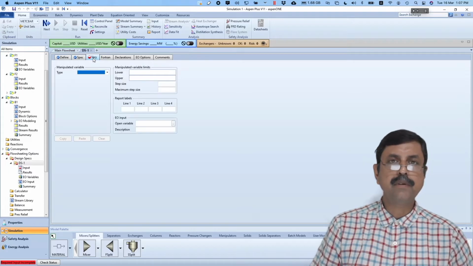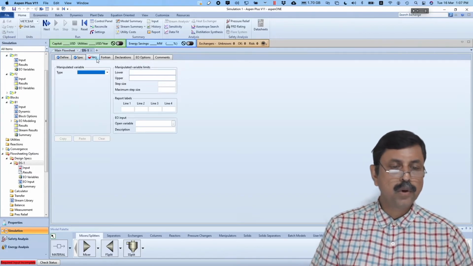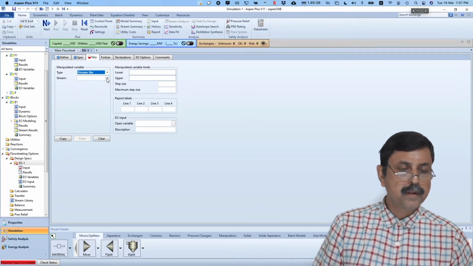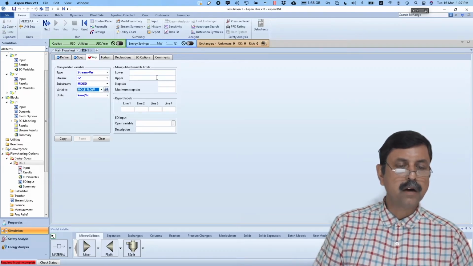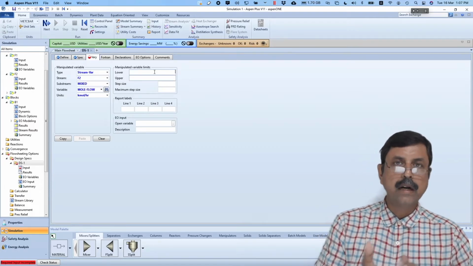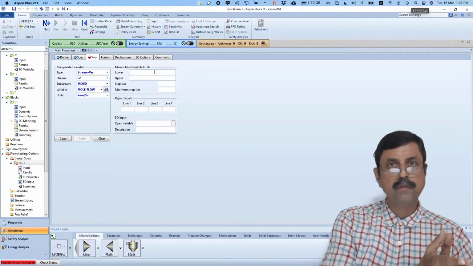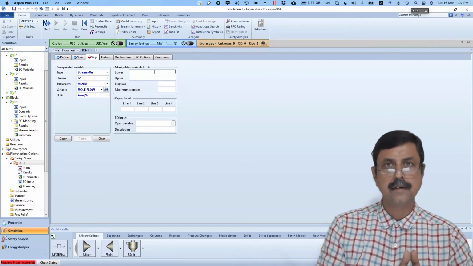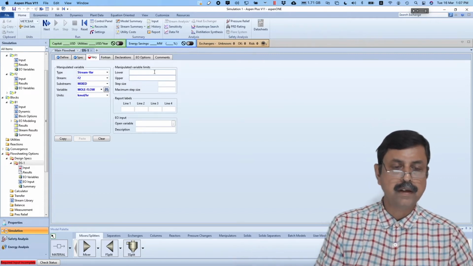And then what should we vary? We have to vary the flow rate of F2. So it will be again the stream variable, stream F2, and variable the molar flow rate in kilomoles per hour. Now let us give lower to upper. So let us not go from 10 to 120 because we have already done the sensitivity analysis and we know that the value will lie between 70 to 75.